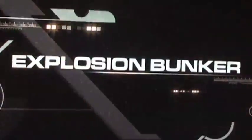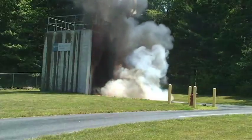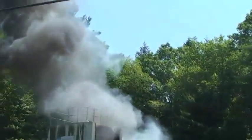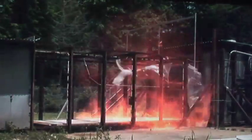Of all the tests National Underwriter witnessed, the most spectacular involved the dust explosion bunker at FM Global's research campus. For manufacturing clients dealing with potentially explosive materials, the lesson in this test is to show that damage-limiting construction, such as a blowout wall, which can effectively channel destructive energy in the least harmful direction, can save equipment worth millions of dollars or a facility worth tens of millions.